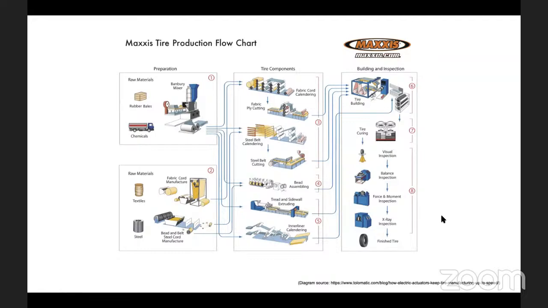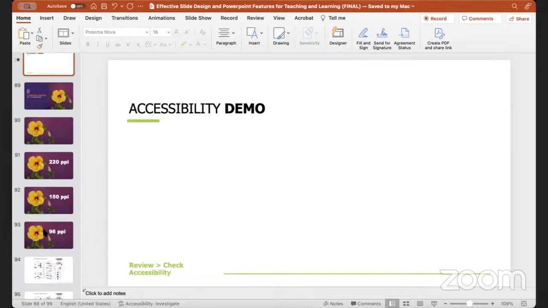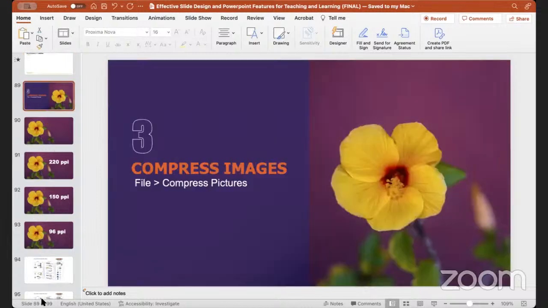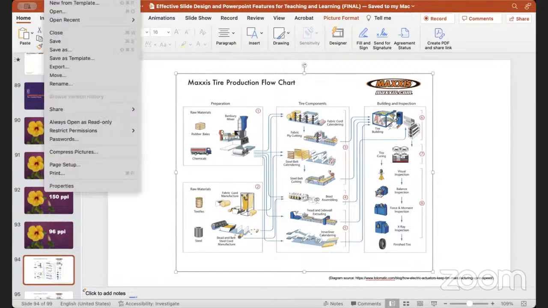And let me show you how to do this. This is not in the ribbon at the top. Click on the image and click on where it says PowerPoint, top left in the main menu bar of your computer. You should be able to see this when I click on it.